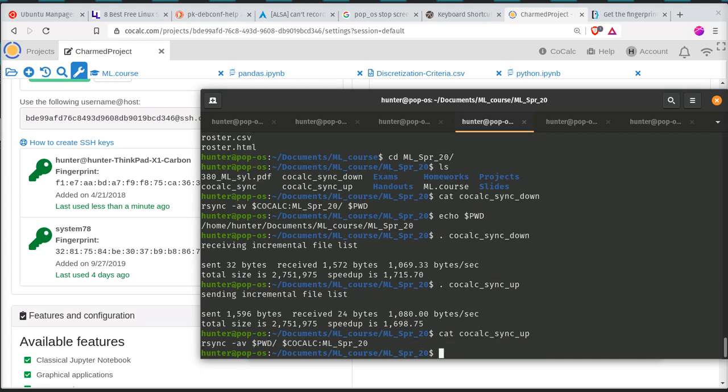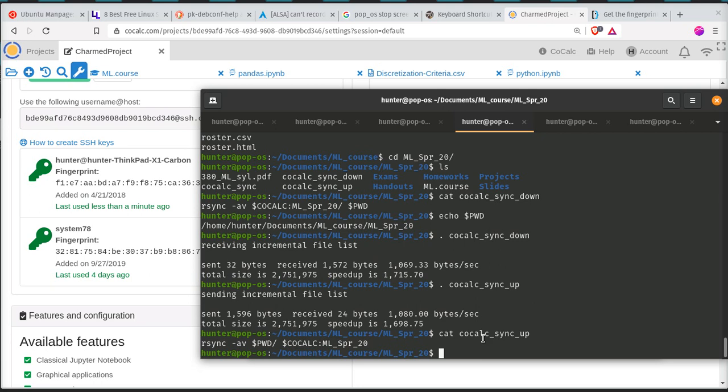It looks the same, except the order of the directories is reversed, and also there's a slash here. So here was the first one. It looked like that. The syntax is source, destination. So when you pull down from the cloud, the source is the cloud and the destination is the local machine. And now I'm doing it the opposite way. The source is the local machine, the destination is the cloud. So that syncs up instead of down.